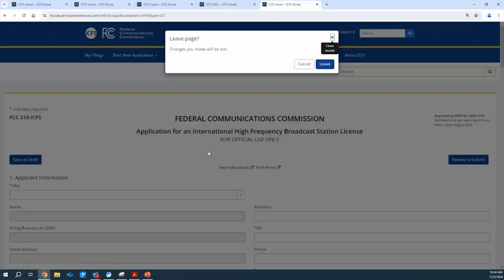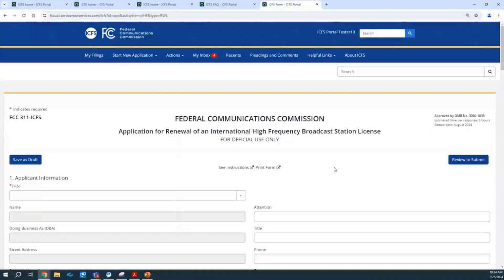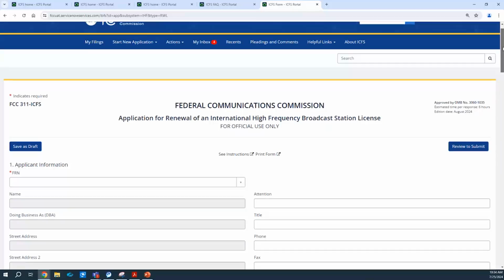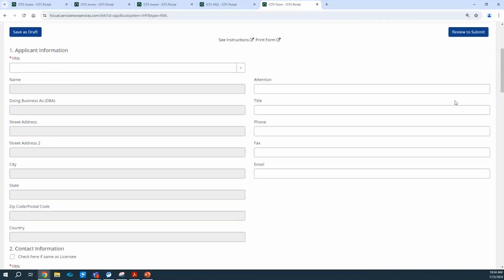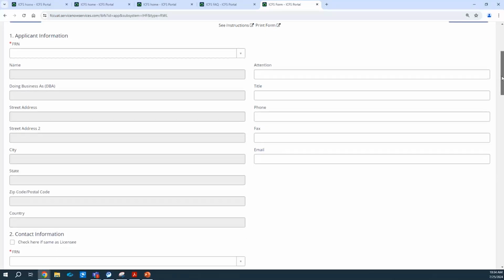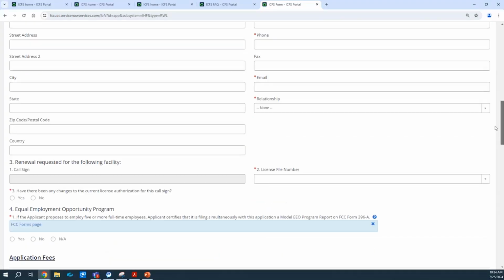Then we have the renewal for the license. Here it's the same as all forms, applicant information, contact information.